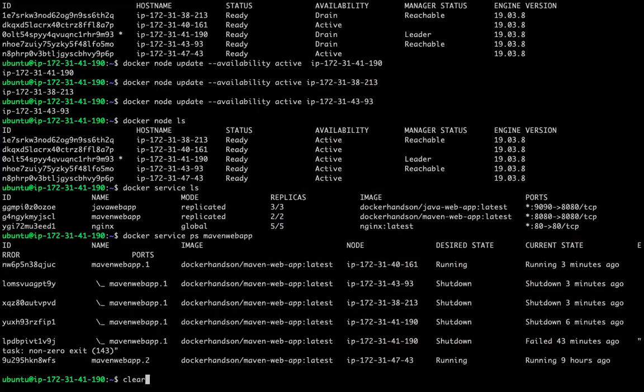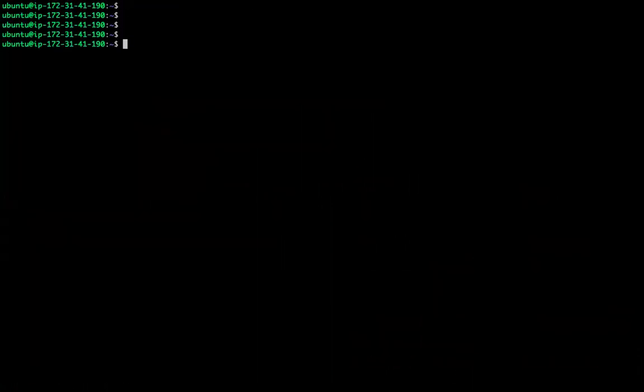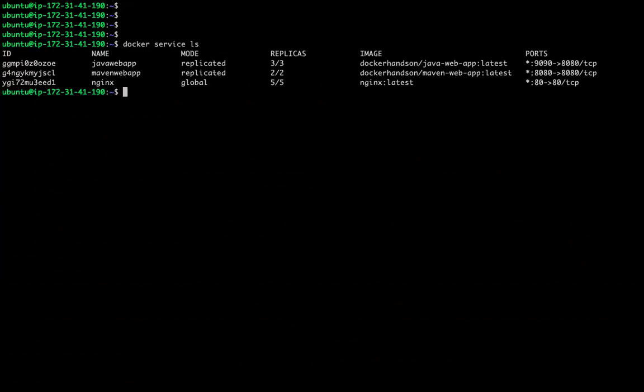Now there is another way. Let me delete these services because I have very few servers, guys. I cannot create more services because we are having just 1 GB servers. Let me remove services. How can I remove services, guys? If I delete containers, it will keep creating.